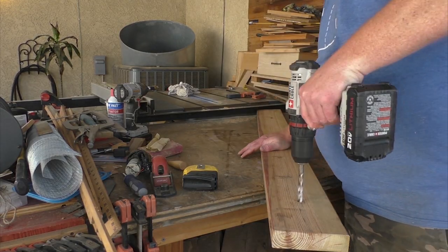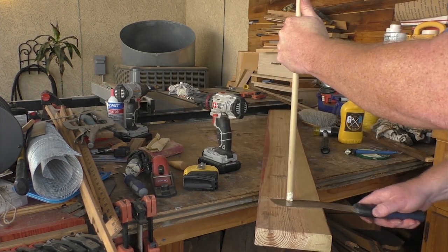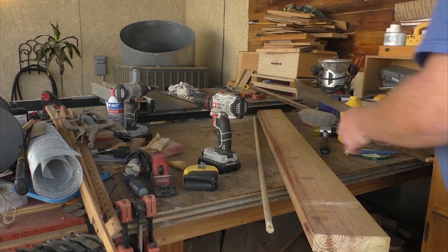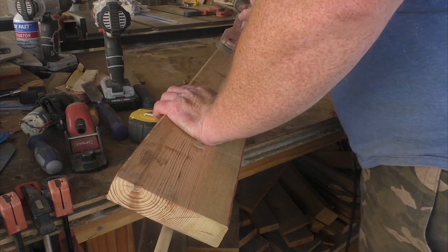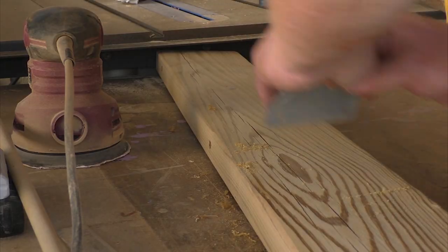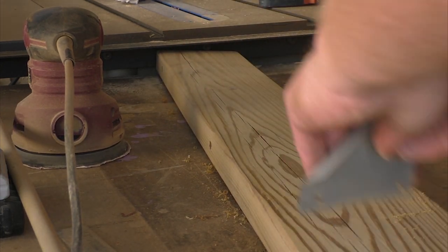Before making anything permanent, I'm taking a chance to fill in the holes that were left from the bolts when it was a swing set. I'm just using some wooden dowel to fill in those holes, and then cut them off with a flush trim saw. Once that's done, I'm using the sander to make sure I knock off any residual paint and to make sure the boards are pretty smooth to the touch. With the sanding done, a couple of light passes with the card scraper make sure that there's no leftover splinters that somebody might get caught on when they sit on the bench.